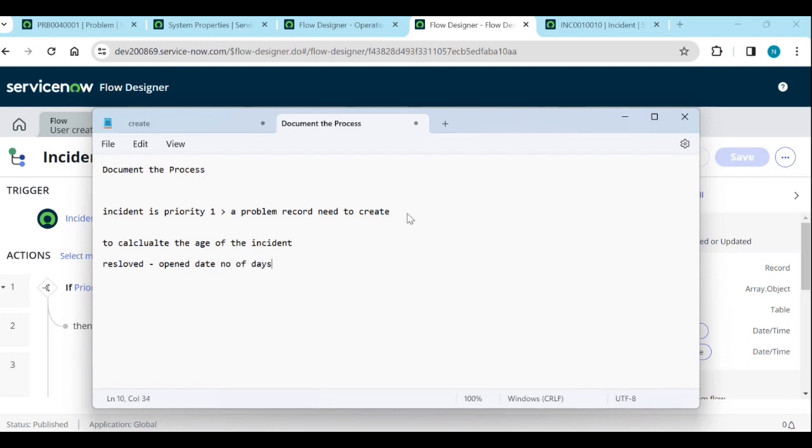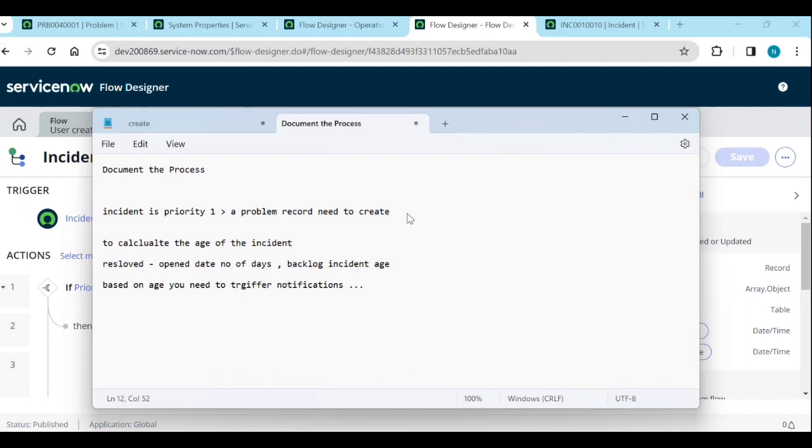Or age backlog incidents, incident age. So you need to calculate this age, and then based on age you need to trigger notifications. Okay, something like that.